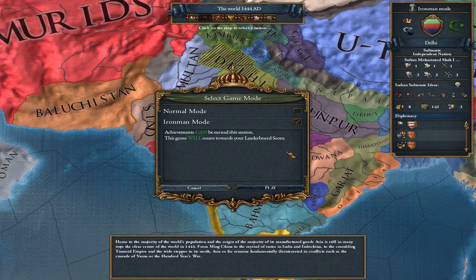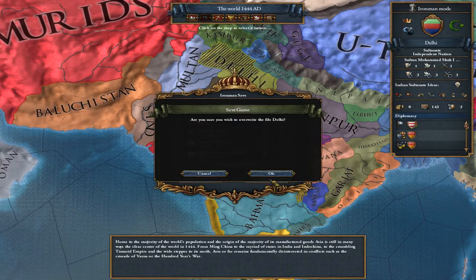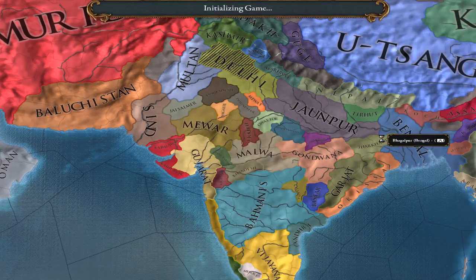And when we do that, we have to pick the name of our save. It'll take it a second to load up. And we're just going to do Delhi. Nothing clever. And it takes a minute to launch this game.